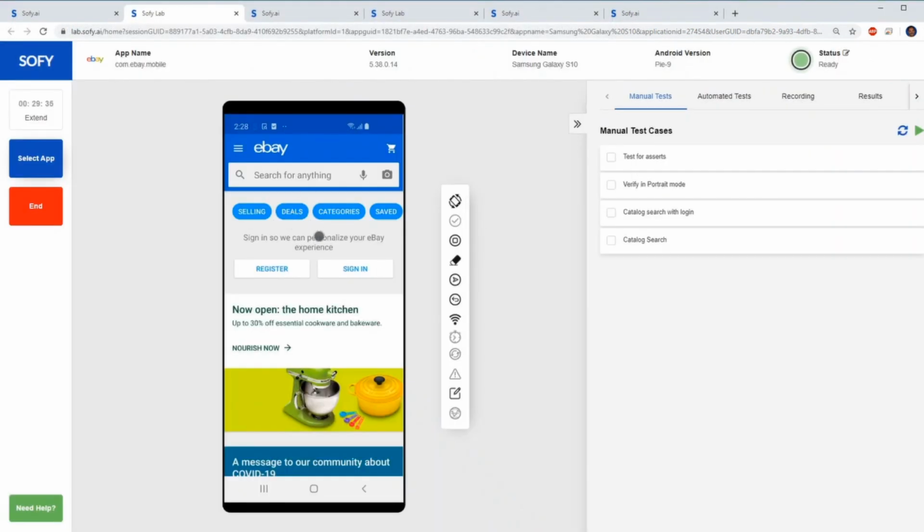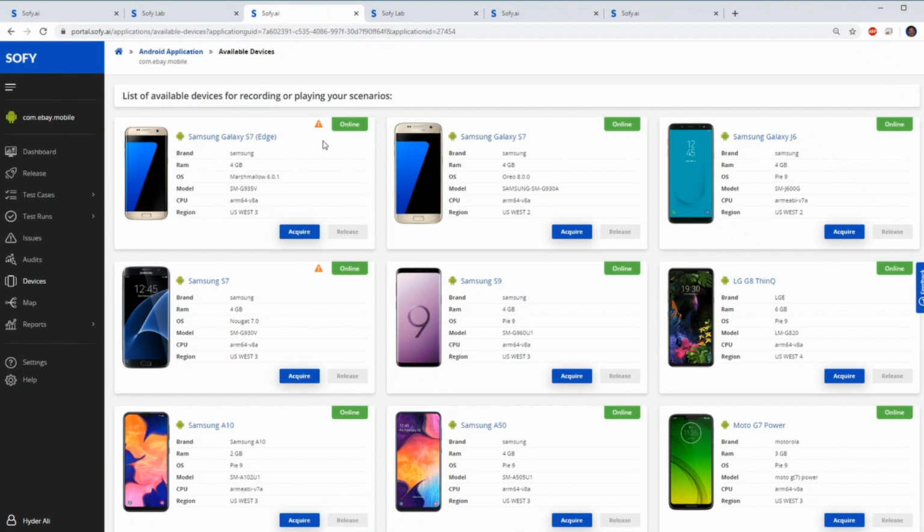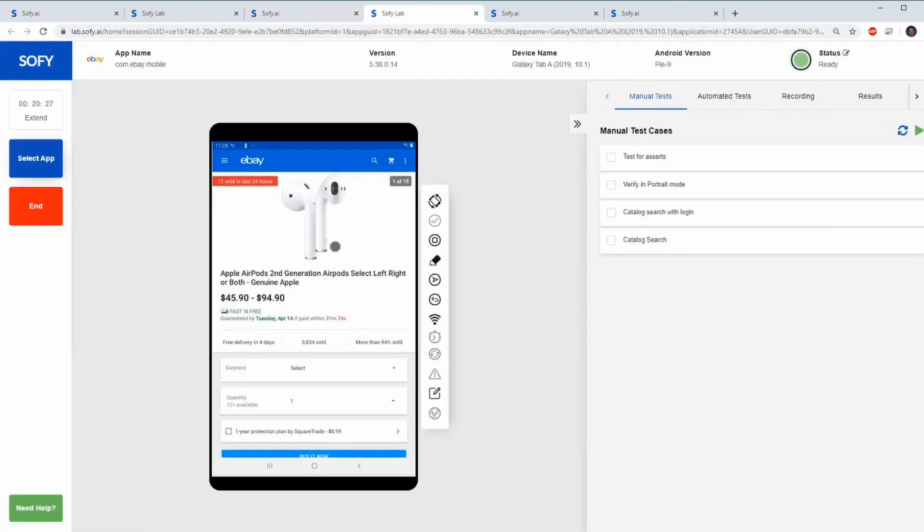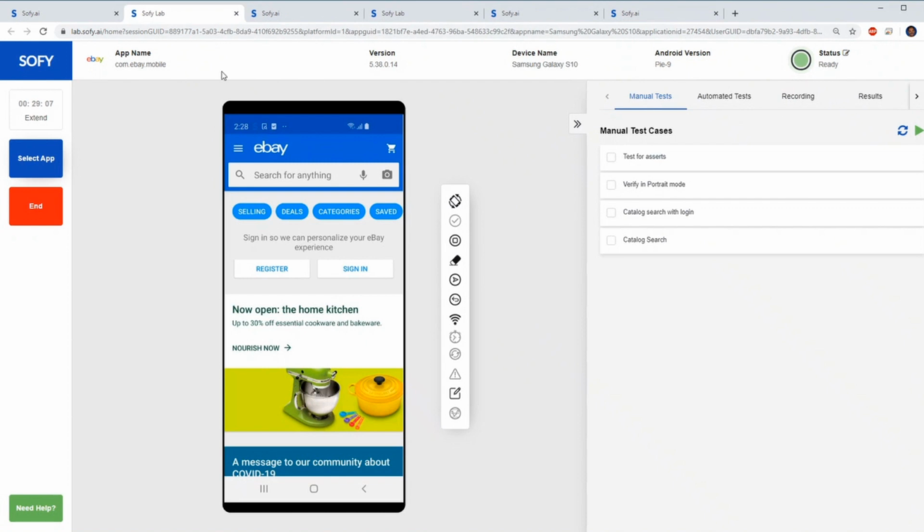Let's say I change the look and feel of the home screen. I can just quickly test it without having to worry about all the possible things that can go wrong. For example, in this particular tab, I have a tablet. I can do the same thing on a tablet as well. So if I go back, and if I wanted to do testing, I press the home. I can go back to this device.